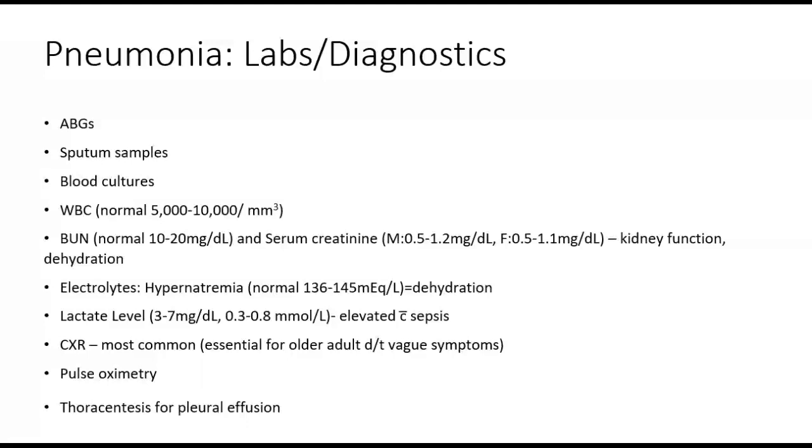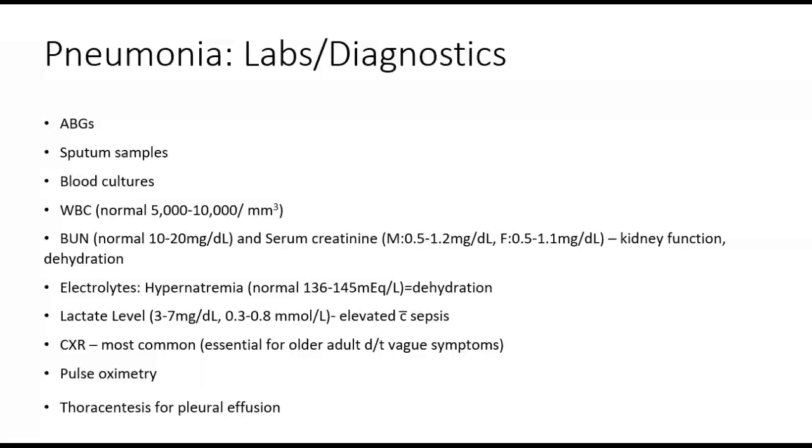Lactate levels will give us information about sepsis. So if they're elevated, and usually in the clinical setting, you'll see the millimoles, so the 0.3 to 0.8 being a normal. Chest x-rays, the most common. Very important for our older adults to have that chest x-ray as a diagnostic because their symptoms are so vague, it's sort of hard to pinpoint what's going on.